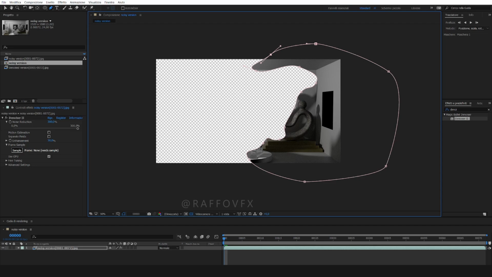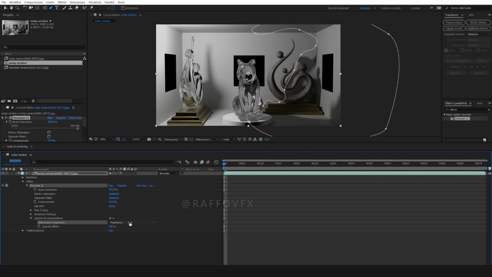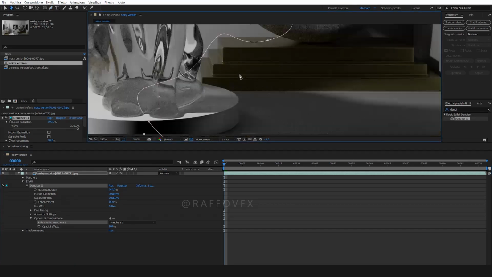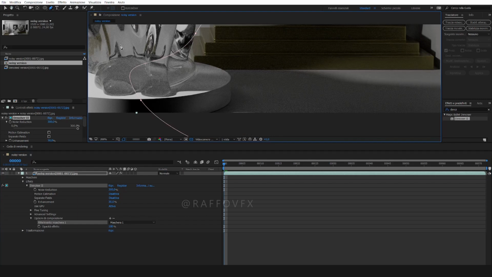So once you have the mask, I'm going to go here in the timeline, expand this, and basically apply the mask to the effect that you want. It's pretty unintuitive, so you just go here, expand this layer, find the effect here in the list, denoiser, compositing options, and you just click on this plus button, and this is going to introduce the mask only for this effect instead of affecting the opacity of the entire layer. So what is happening now is that the denoising is happening only in the area inside the mask, not outside.